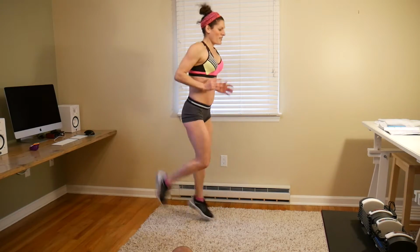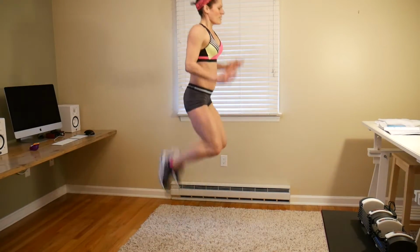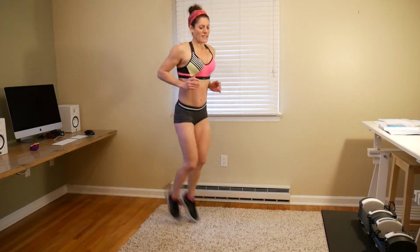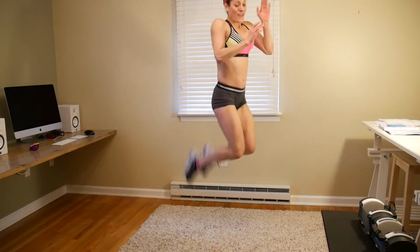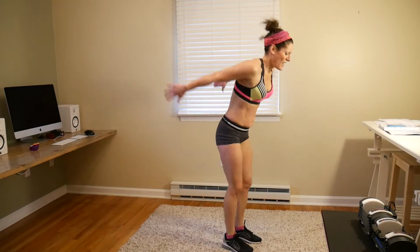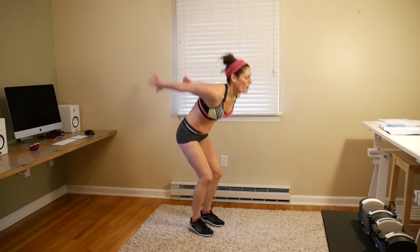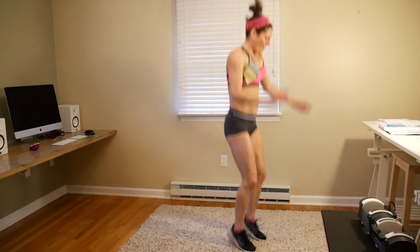So, 1, 2, 3, 4, 5, 6, 7, 8, 9, 10. Double leg butt kicks. 1, 2, 3, 4, 5. Then 10 butt kicks. 1, 2, 3, 4, 5.